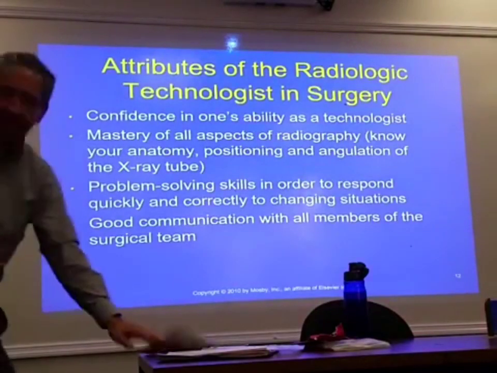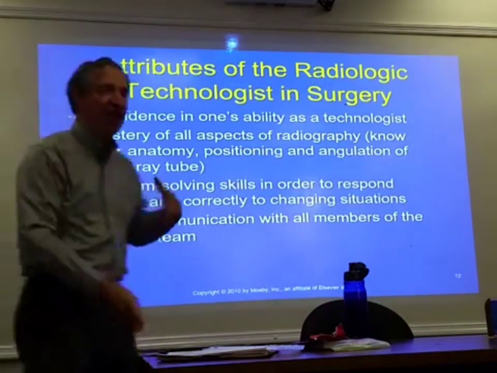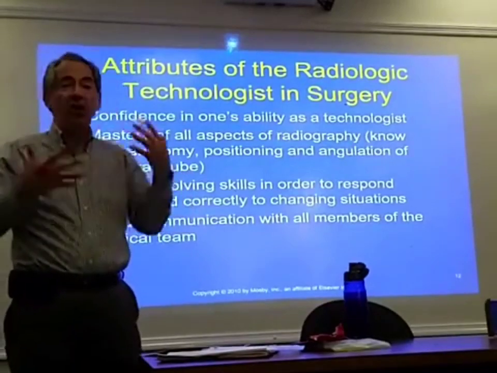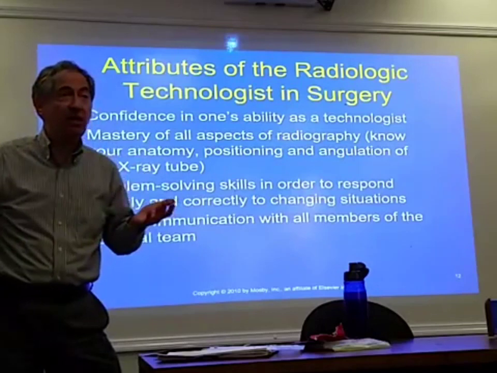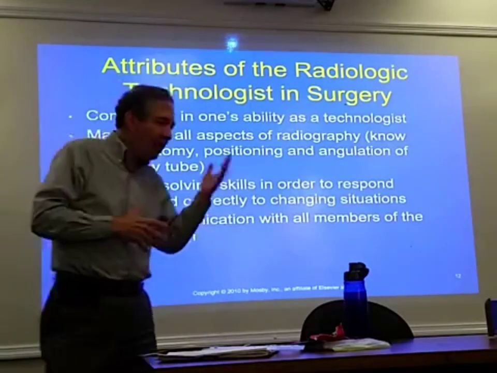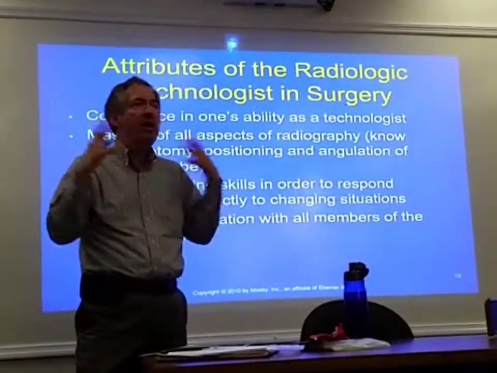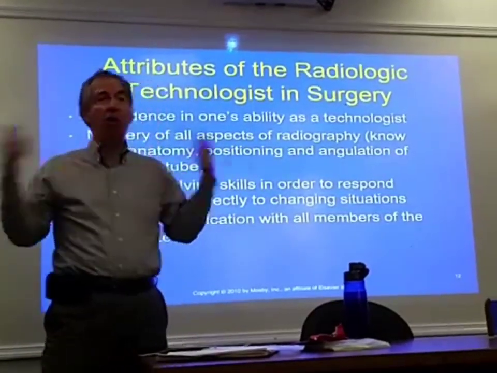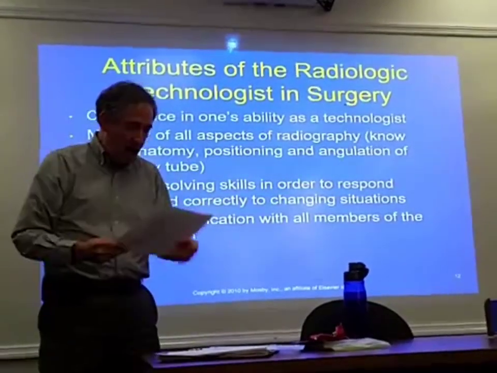Let's talk about this here. It talks about confidence. Just know when you go up to surgery, it's kind of like an initiation. They kind of want you to fail a little bit, so they let you know who's boss, okay? And you never fight them. I've made plenty of little mistakes, and they kind of like that. If you just learn from it, you'll be fine. But just know that you're going to make mistakes, okay? Just make small ones, okay?